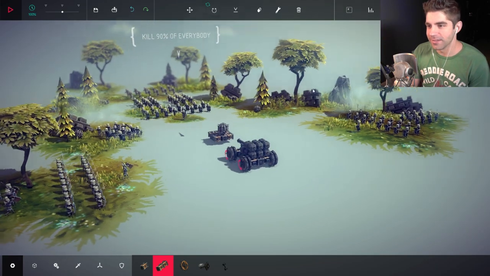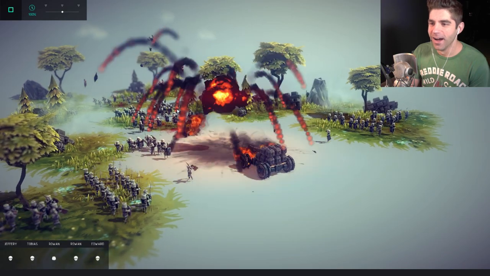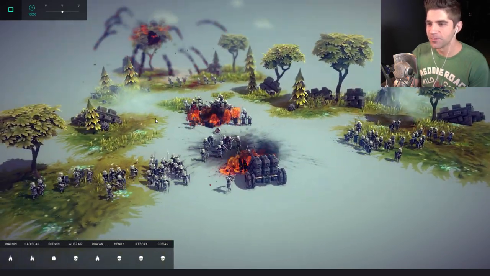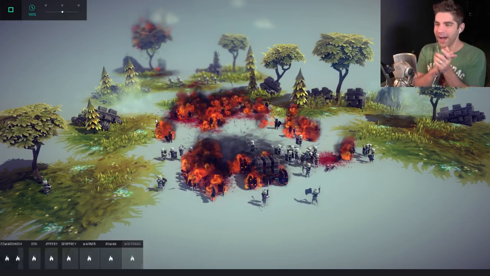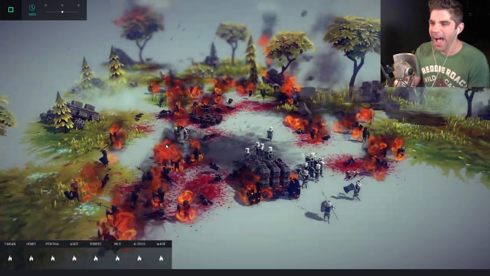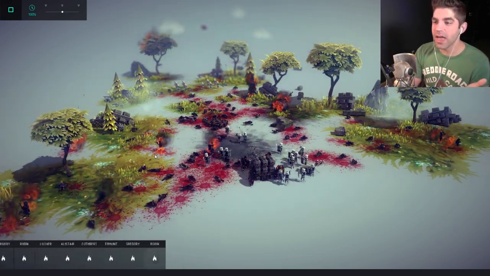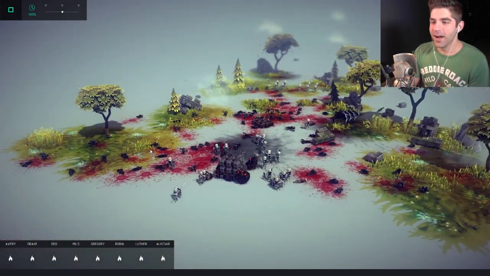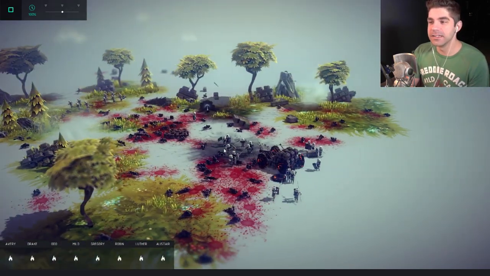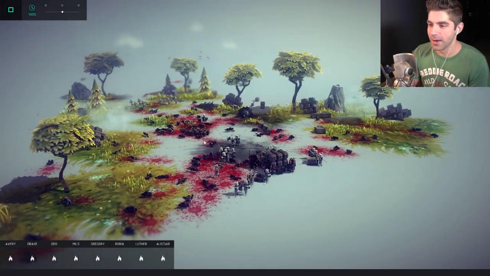Hold on, I want to try this. I want to see what this does to these guys. Yes! Here. We're destroying this level without even moving. But yeah, I didn't see anything obviously new in any of the levels.